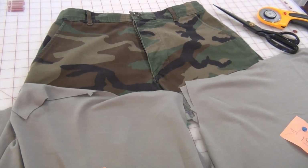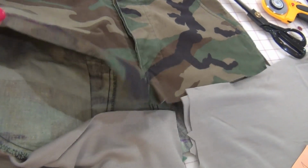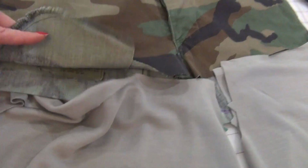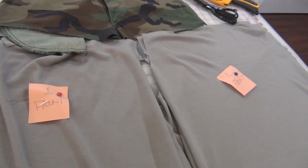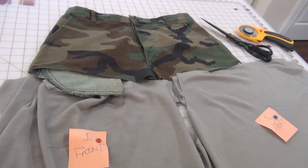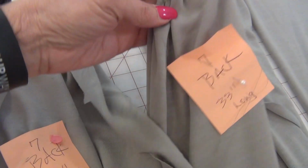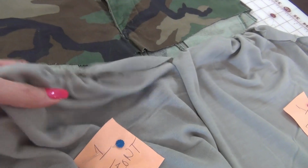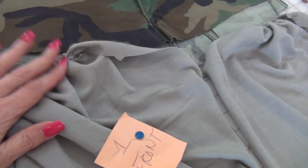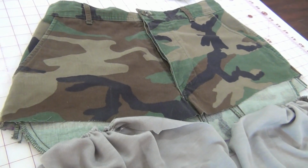These are the main pieces. I have the top that I cut. There you go. And I preserve the pockets in the front and the pockets in the back. And I have 2 fronts here and 2 backs. And I'm going to sew them in now. I made gathering stitches on each pant leg. So these are the 2 backs and then the 2 fronts, the gathering here. And I'm going to attach them to the front and the backs of these short pants here now.